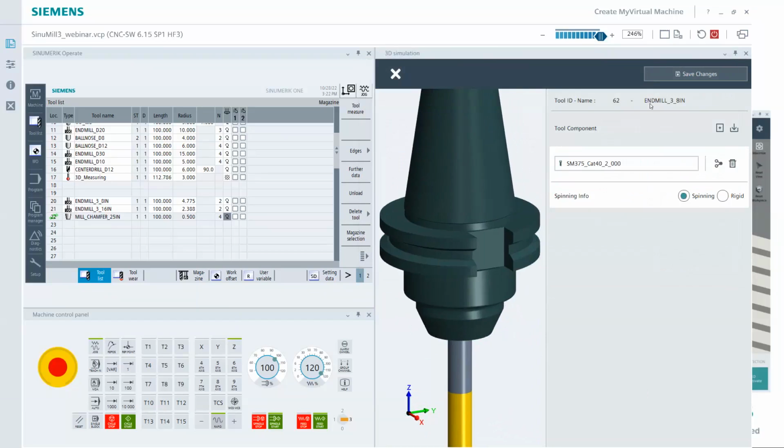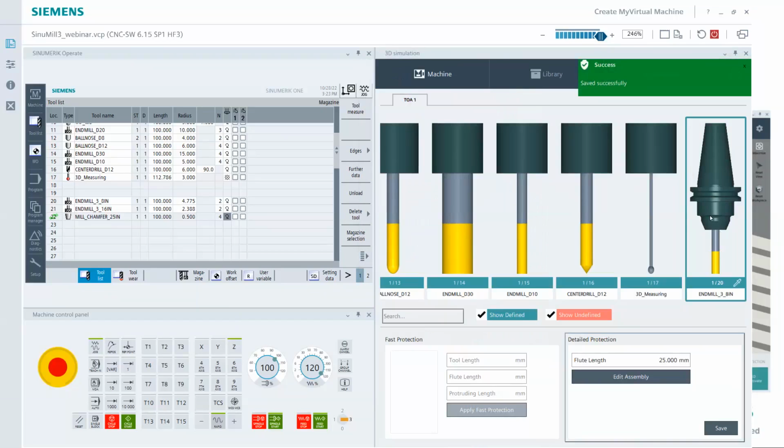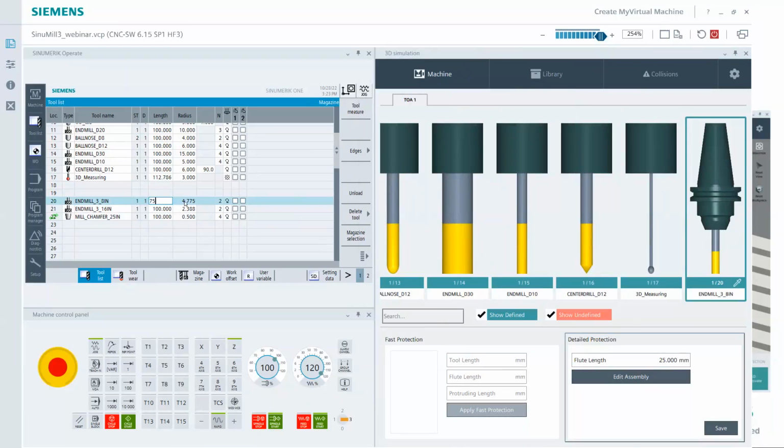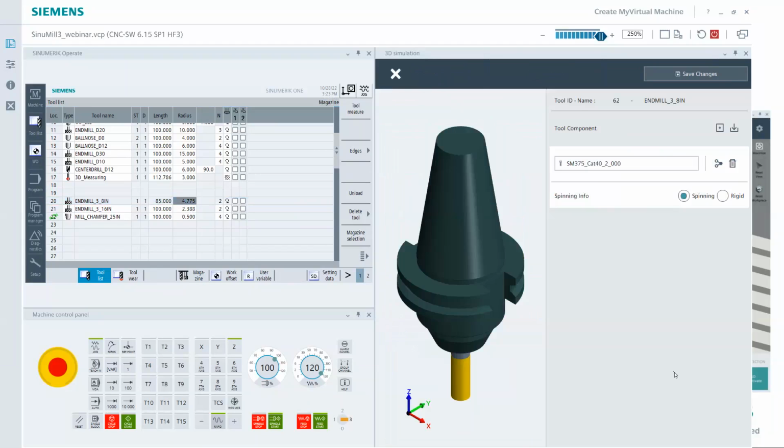From this point, just hit save changes. Now, if you think this projection's too much, like I mentioned, you can come in here and it's driven by that length. So see how it updates? Just make sure that when you play around with it, you're not editing it. So you don't want to be in here when you try to change that, or it's going to give you an alarm.